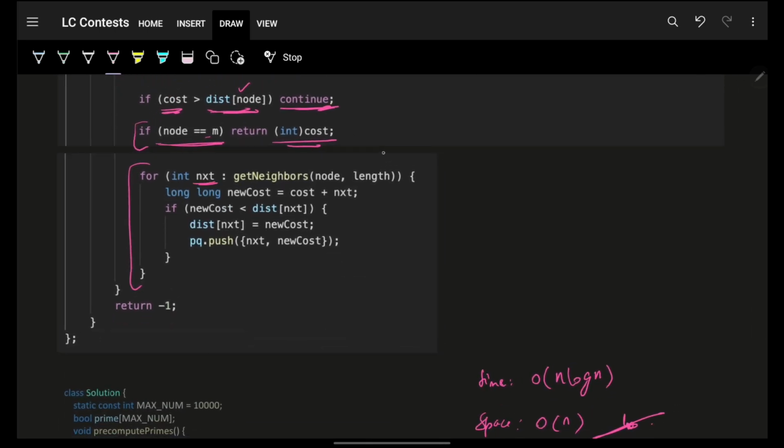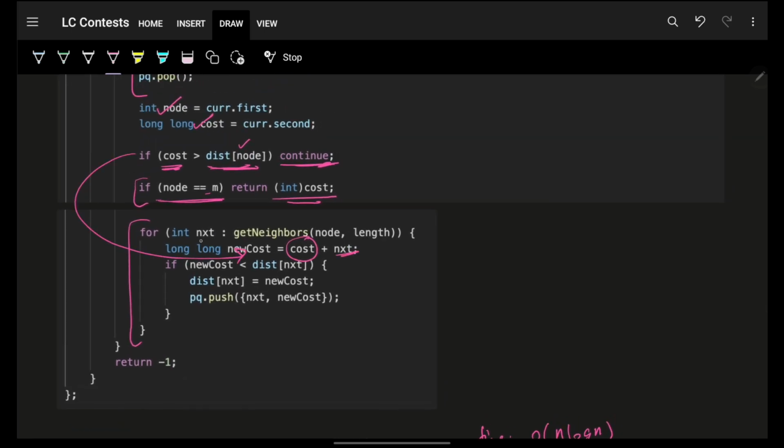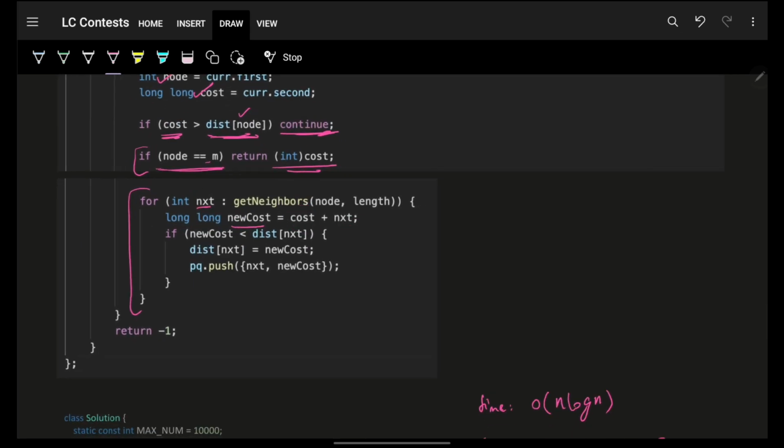Then you will go on and find the neighbors. As I mentioned, the neighbors are: increase every digit, decrease every digit. These are all your neighbors. For every neighbor, get me the cost. What is the cost? The existing cost which I have plus my neighbor value is my new cost for my neighbor. I will also check that if the new cost is less than the existing distance of the neighbor, only then should I push it in my priority queue. Again, a separate check here. If yes, then I will push it in my priority queue with the neighbor and the new cost of the neighbor, and also update its corresponding distance. This will always be updated when I have a minimum distance.